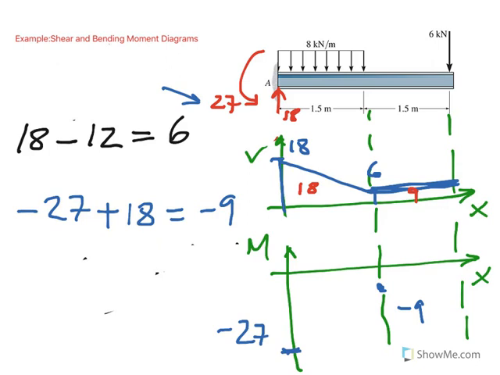How do we connect minus 27 to minus 9? Since moment is the integral of the shear, that's going to be a curve. First order shear, second order moment. And it's going to be a concave down type of curve, since the slope of that shear is negative, it's going from 18 to 6.